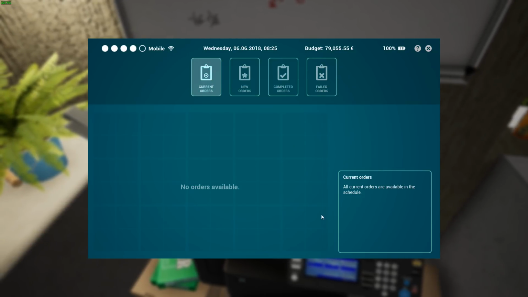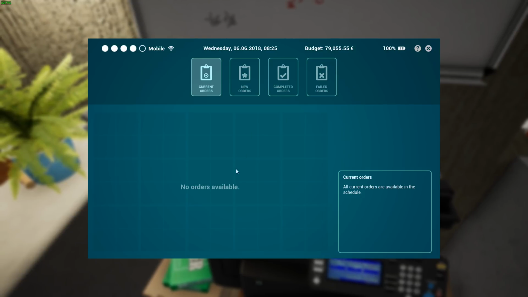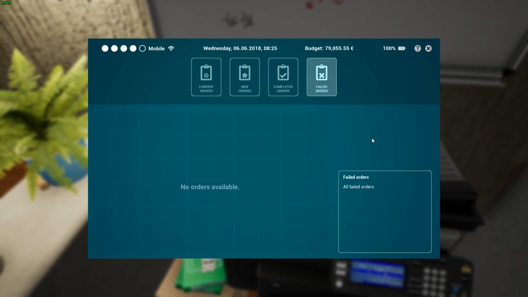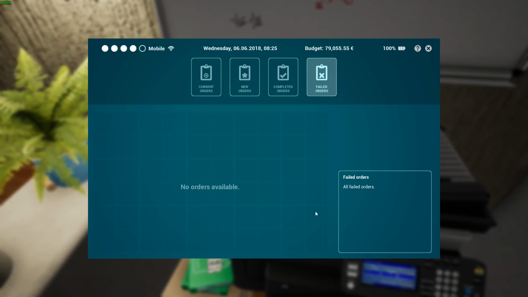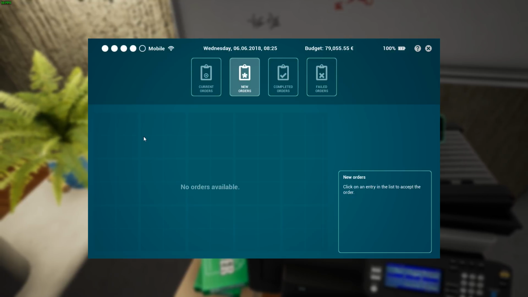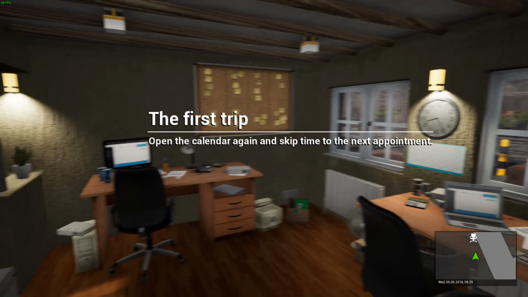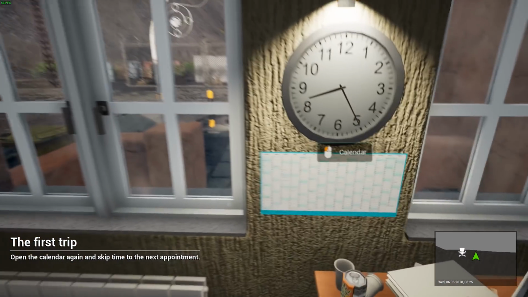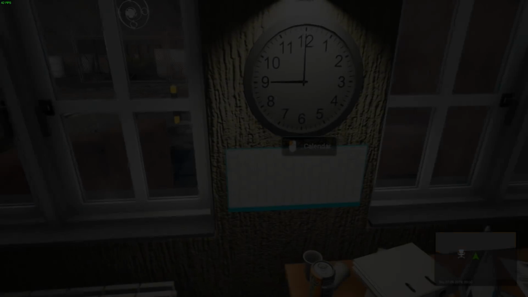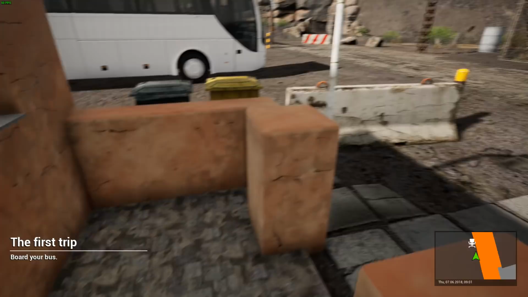Pretty straightforward stuff. I don't even think you need that introduction, to be honest. It's so easy to navigate the menus. I think they've done a pretty damn good job of these. Failed orders, completed orders, new orders. And we've only got one to start with, so we'll select that. Open the calendar again and skip to the time of the next appointment. Let's do that, which is tomorrow. So here we go. Board your bus, and we're going to go on our first trip.